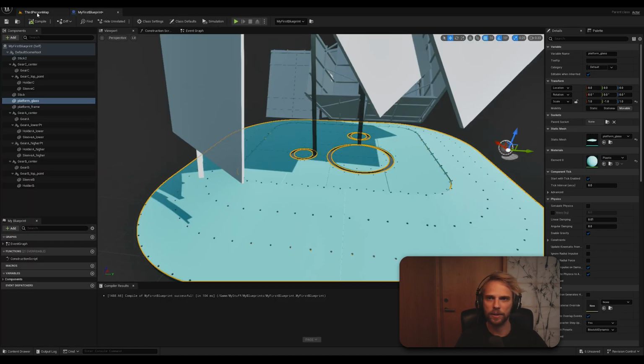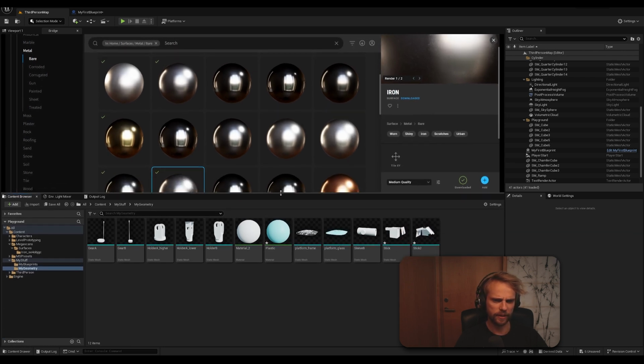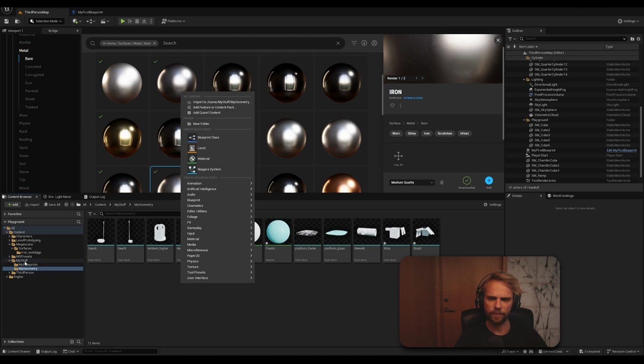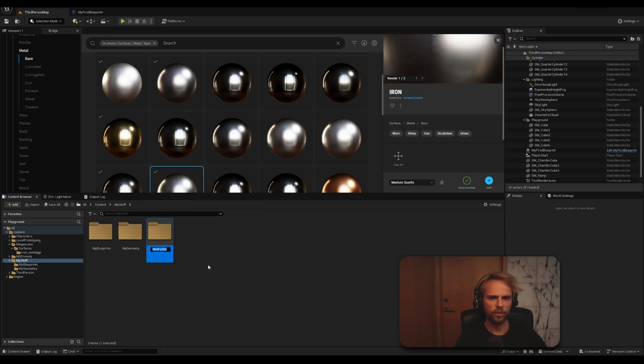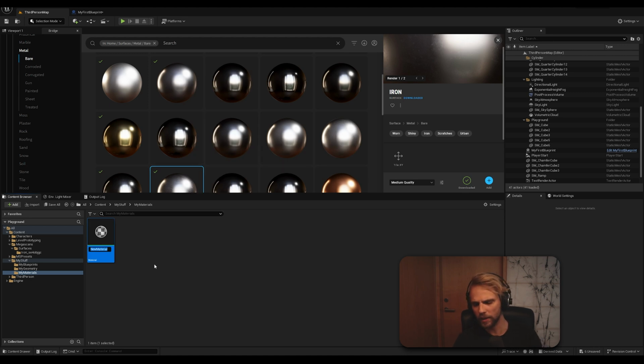Let me show you how you can create your own kind of semi-translucent glass material. So I'm going to be messy here, and I'm just going to create under my stuff a new folder and call it my materials. You can create the folder anywhere and have its name be anything. And in this folder, I'll create a material and I'll call it glass. Well, it's not glass, it's like transparent. Yeah, transparent material. Okay. So that's going to be our transparent material.